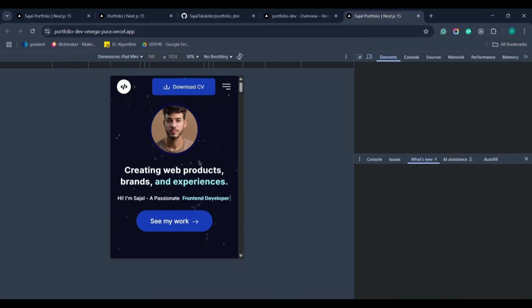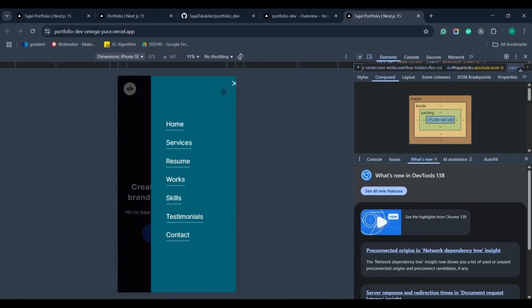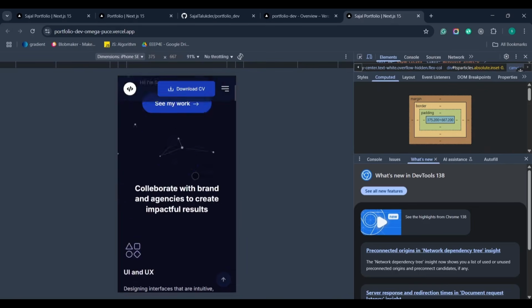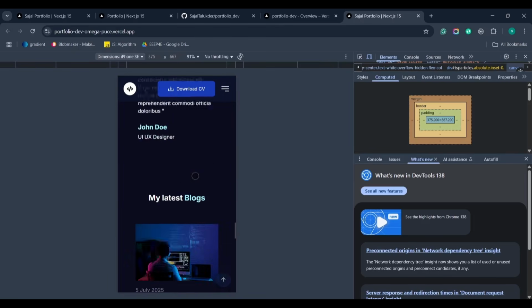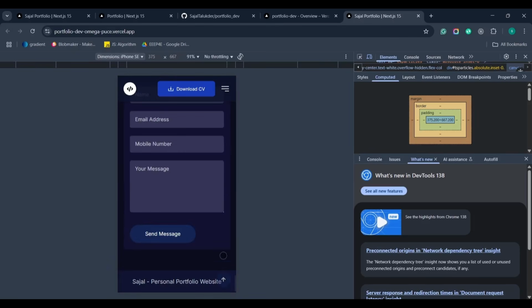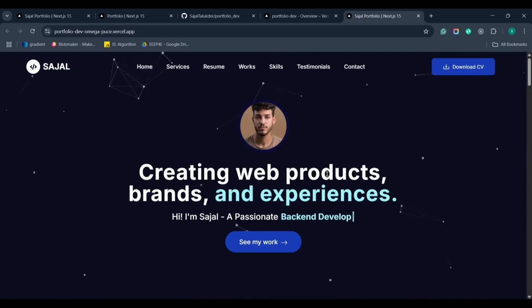So if I inspect in the mobile devices, we have our sidebar working, and all the other sections also fit perfectly and look awesome, and everything works perfectly in our deployed version. Now you have a URL that you can share with others. You can add it to your resume. You can show it to your potential clients to showcase your expertise in Next.js.